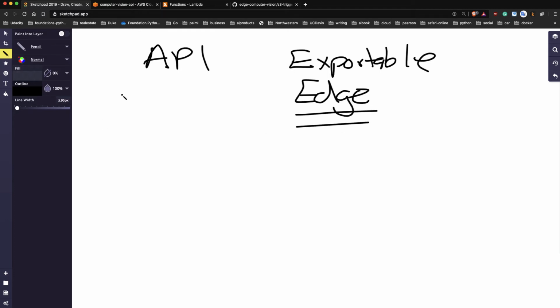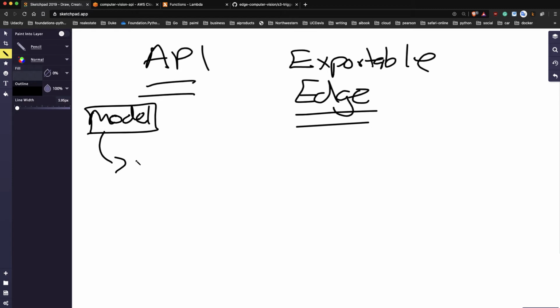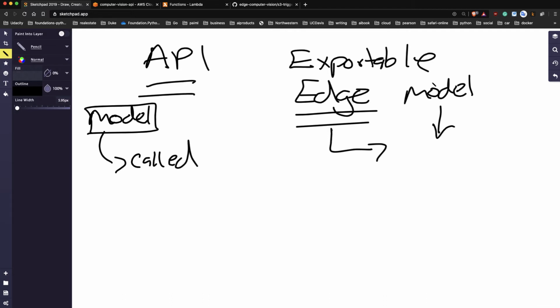And the API is actually just sitting with a model that is called, but an exportable edge device is also a model, but we're going to put that model onto a physical piece of hardware like this. So they're effectively the same thing. The difference with the API is this is actually in the cloud and it's proprietary, but in this example, we can actually download it to our device.